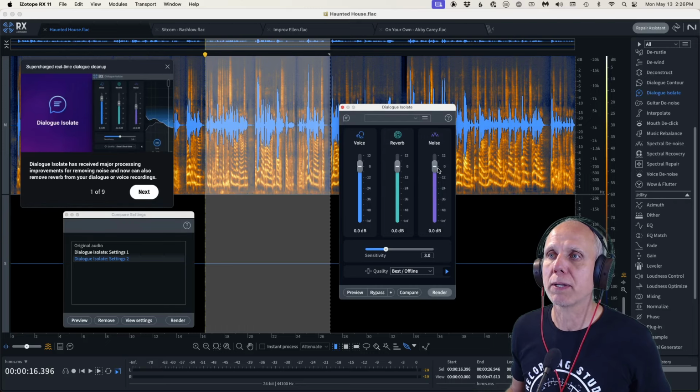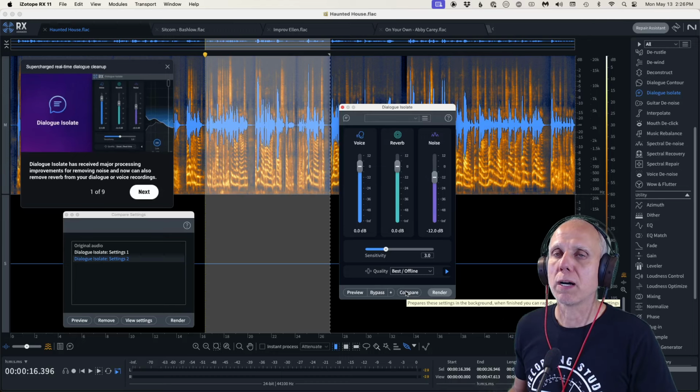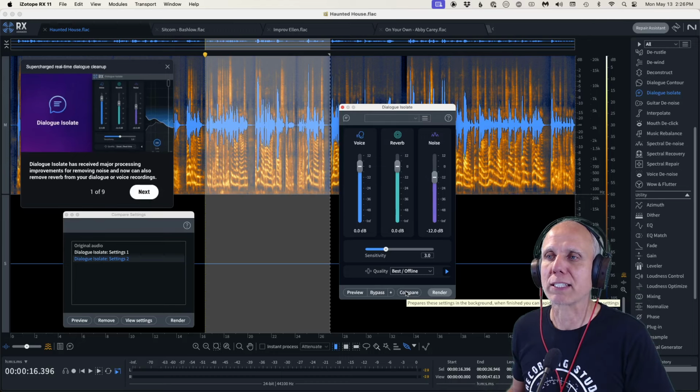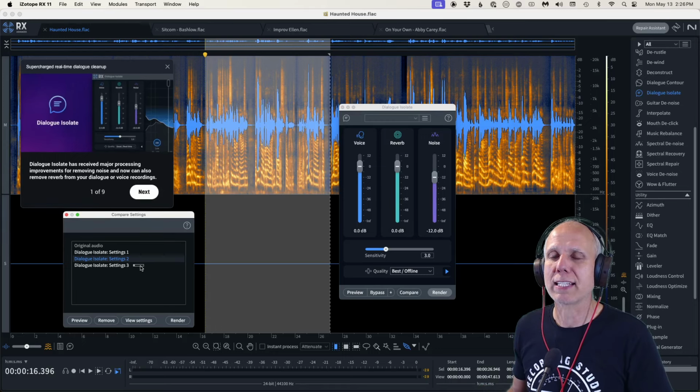Then let's go up here and let's try bringing the noise down. We'll do a little less. I feel like noise adjustments, depending on the kind of noise that's in there, is the sort of thing that you might want to be a little conservative with. Just do the least amount you can to remove noise. Otherwise, you can start to hear an effect on the voice. So this is the noise down 12 dB, hitting the compare button. It's processing that. That's going to be number 3 on there. I'll do my best to keep track.